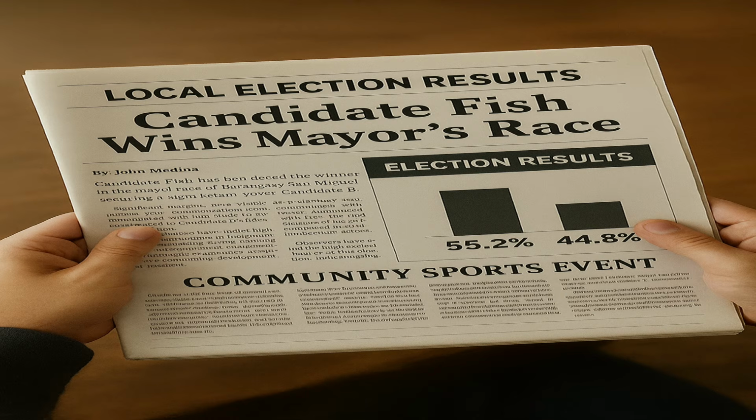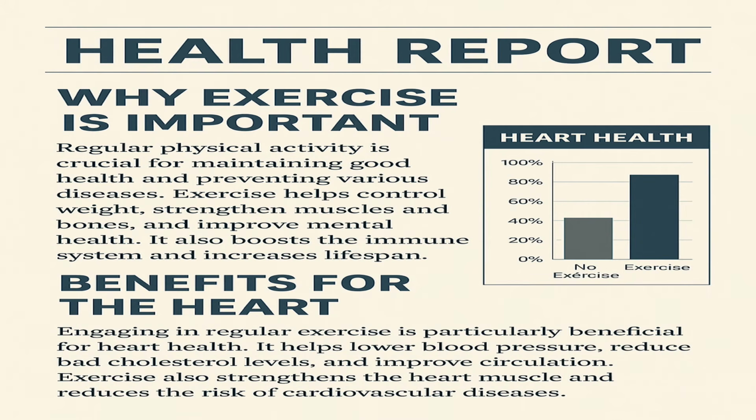Here's another good example. Look at this health report. The headings break down the information into sections like why exercise is important and benefits for the heart. Then, the chart shows how exercise increases heart health. This is technical editing at work, making complex information clear and easy to understand.